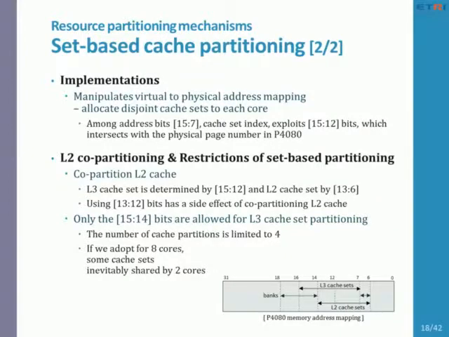so we do not have to partition the L2 cache. So we added a rule during implementation that only bits 14 to 15, 2 bits, are allowed for L3 cache set partitioning. It means that the number of cache partitions is limited. So if we use the set partitioning mechanism for 8 cores, some cache sets will end up shared by 2 cores.